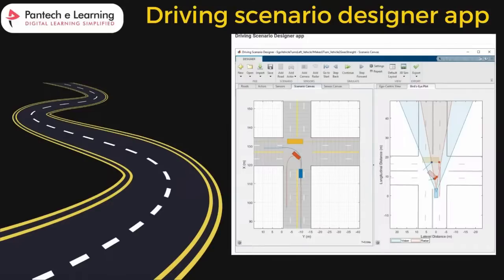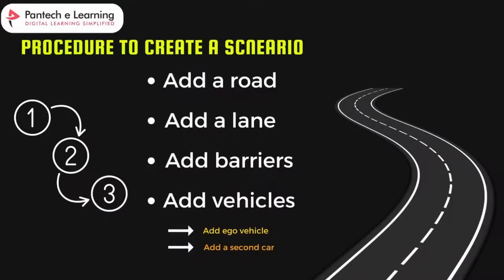So this is a little introduction about the driving scenario designer app. Today we are going to create a scenario. In this example, we will go through the whole process, from creating a driving scenario to generating the synthetic sensor data. This synthetic sensor data helps us test controllers and sensor fusion algorithms without having to hit the actual road. This is the main thing. Today we are going to discuss these things.